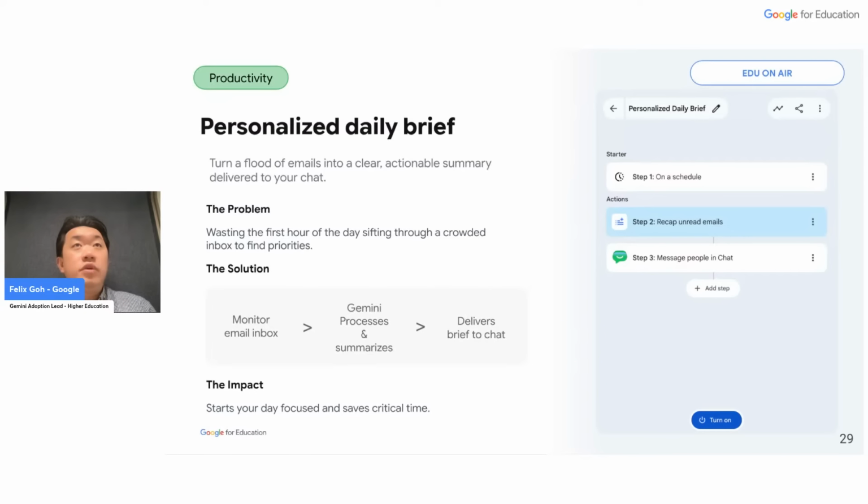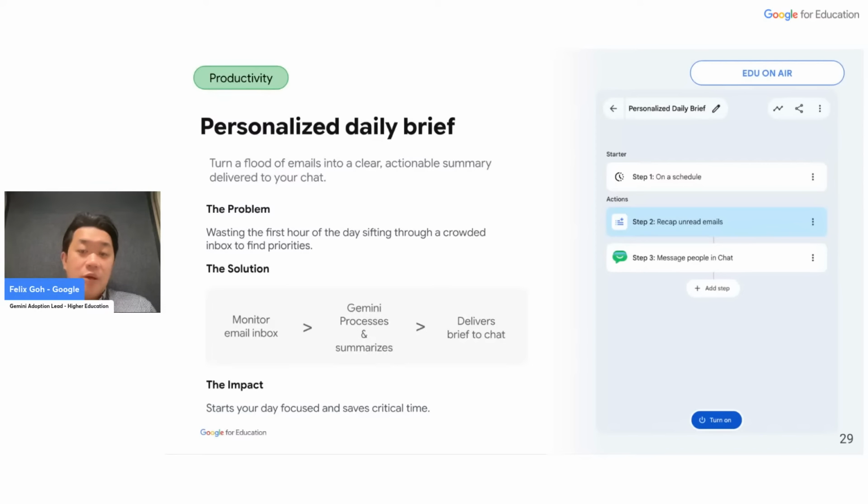A lot of us, when we wake up and have a cup of coffee, especially teachers, don't have time to run through all of our emails. But imagine having 40 to 50 emails a day. What's really important is to have a flow that says: run through all my unread emails, process them, and give me a summary, right? Or I can mention to Gemini, categorize for me which are the more important ones that have action items or next steps tagged to my name as well.